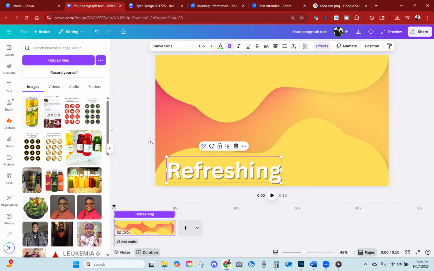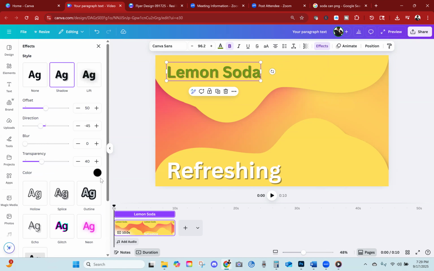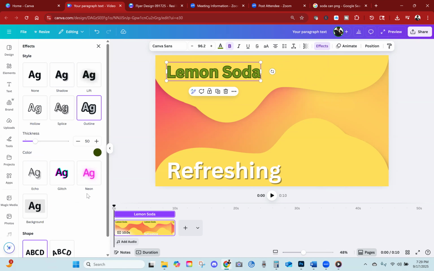I'm going to duplicate and I'll just say lemon soda. All right, lemon soda. I'm going to make it just a little bit smaller. But I think I also want to change the color of it, just so it'll be a little different. And then go back to my effects because I want to make that a little bit different as well.